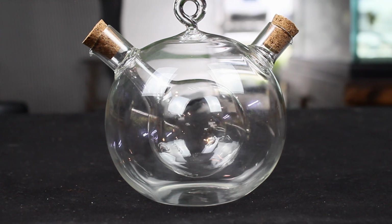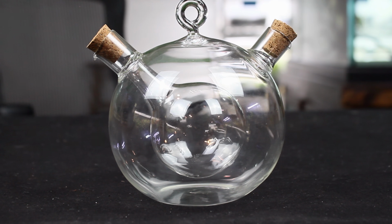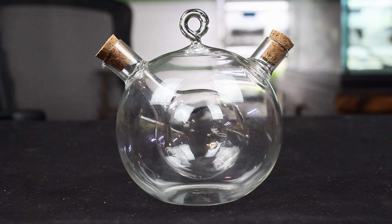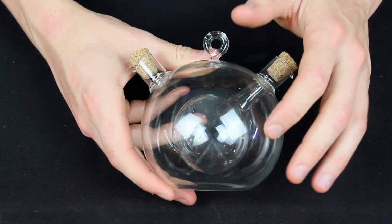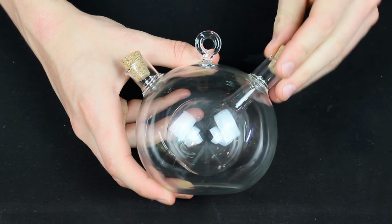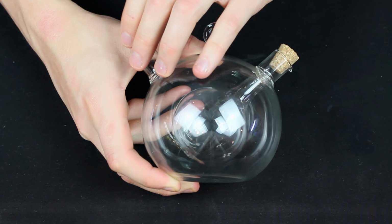The thing that's cool and unique about these oil and vinegar combo containers, and there are other ones out there, I just chose this one because I thought it would make the best setup, but they're really cool because it's two separate containers fused into one. This cork of course goes into the interior container, and then this one into the exterior container.